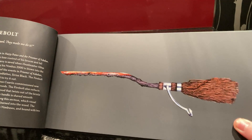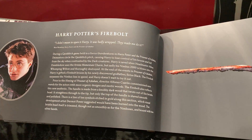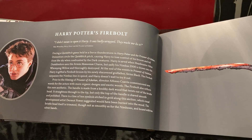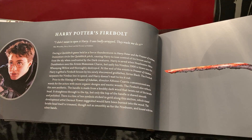There's the Firebolt with the runes attached. It looks like it's almost burnt just along here — but a really nice design. I like it a lot. That's because Harry's Nimbus 2000 was blown away in Prisoner of Azkaban, destroyed by the Whomping Willow. The Firebolt was given to him by Sirius Black.